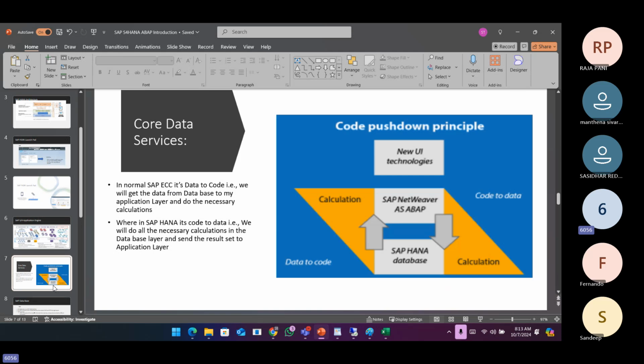All your aggregations, concatenation, determinations, everything you would be doing at your application layer, like calling a function module. If you want to concatenate, or remove leading zeros, or add some text to any of it, you would be doing those things inside your loop and endloop, and then creating a final internal table.